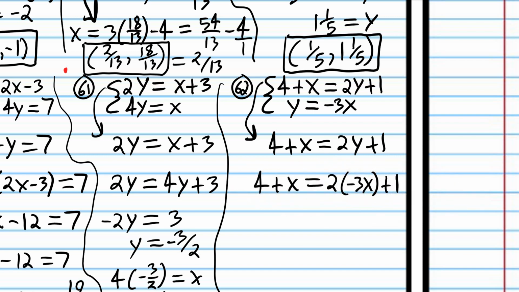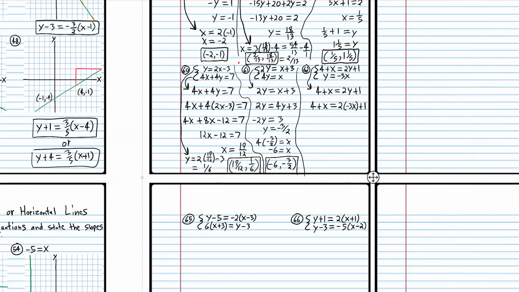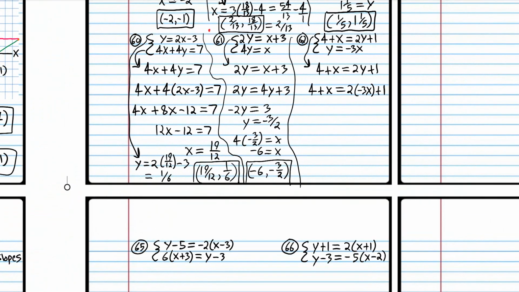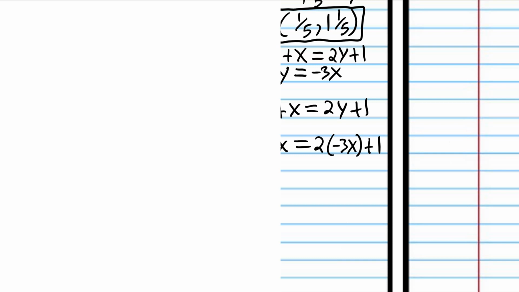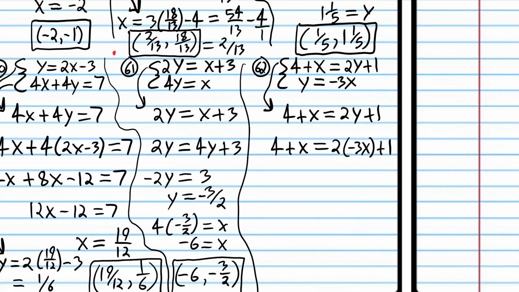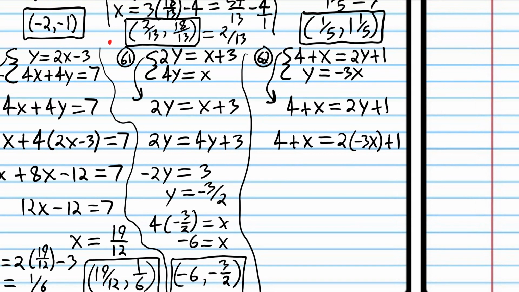Now we have an equation with variables on both sides. That's the difference. That's what's different about these problems from the problems I gave you in my beginning algebra course. And again, we're doing this because we're going to see this in the next class. So now we want to simplify the right side of the equation first. 2 times negative 3x is negative 6x.